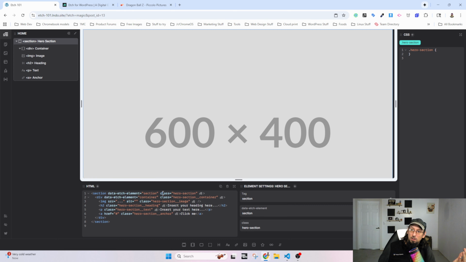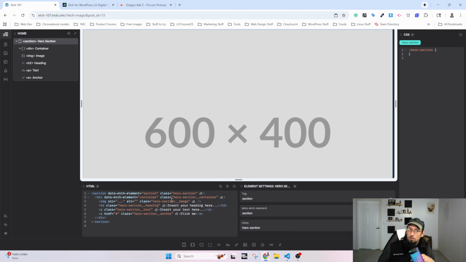I didn't have to go here and type class hero-section, and then go to the container, class hero-section__container, hero-section__image, hero-section__heading. All that typing that you normally have to do, I didn't have to do it. I named stuff up here. In this case, I just named one thing, the hero section. You can name everything. I just named a hero section, right-click, BEM, boom, I have classes. So that's already saved me a bunch of time.